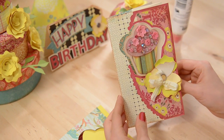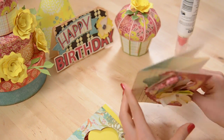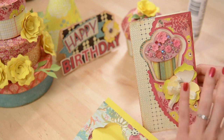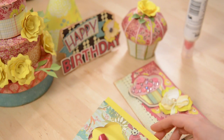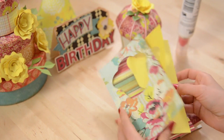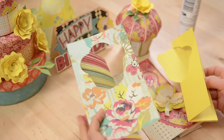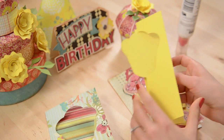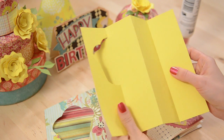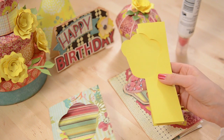So if you've never made a lever card before, it looks pretty crazy, and if you give it to someone, they're going to think that you're some kind of paper genius architect. And I did not invent this whole lever card thing, but I adapted it to different shapes and such. So I've got this piece here, which is the exterior, and that just gets folded in half. Pretty simple. And then the interior piece looks like this, and it gets folded like this. And it couldn't be simpler.